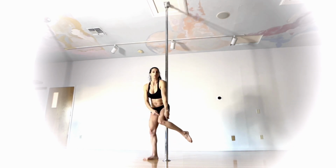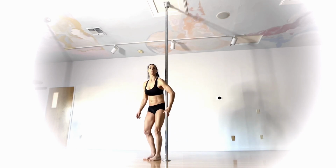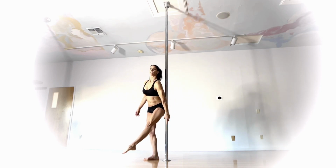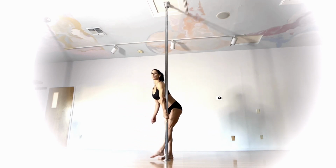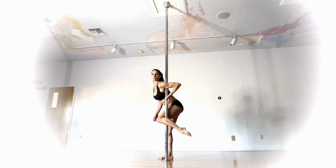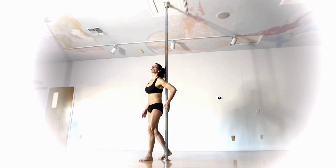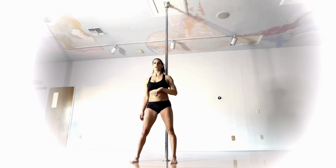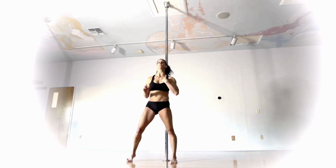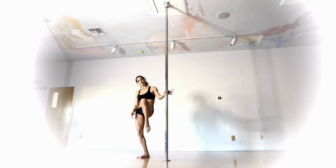But some of you, depending on length of torso, length of arms, length of legs, may find that where you want your leg to go, your hand is. When I started to bring my leg up, initially my arm was out here, then I brought my leg through, bent my arm and moved my hand out of the way to create that space. So if you go to put your knee on the pole and your hand is in the way, don't lower your knee to stay out of the way of your hand. Move your hand up to get out of the way of your knee, because having your knee in that higher up position is far more important than your hand. So we've established what's going on with that first knee.